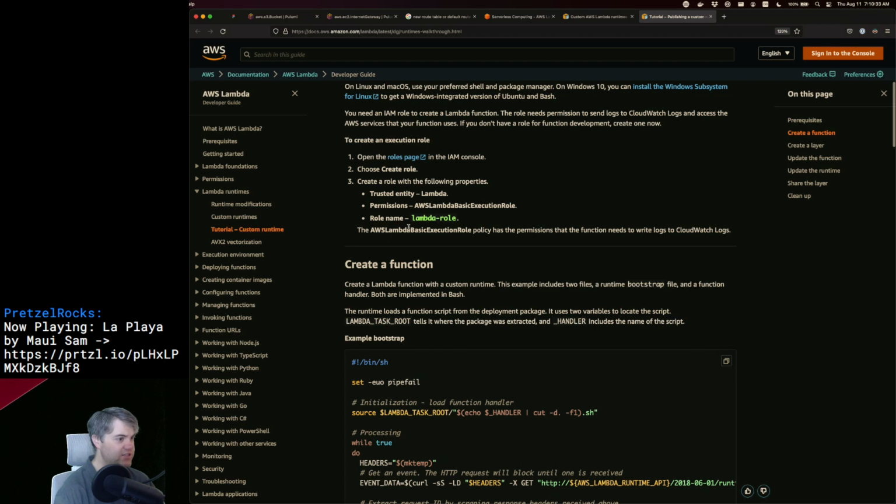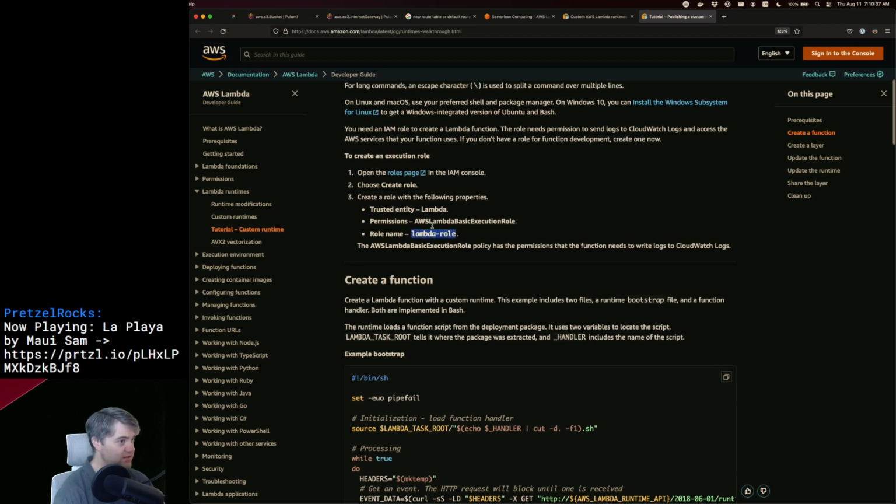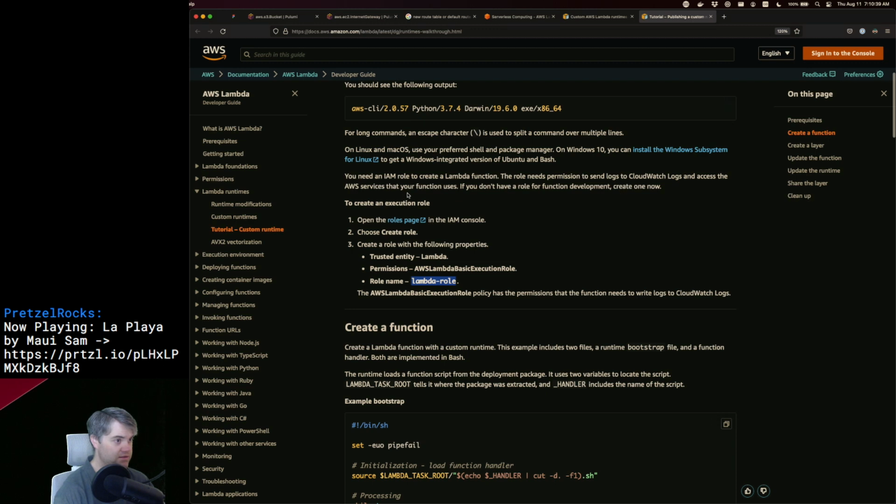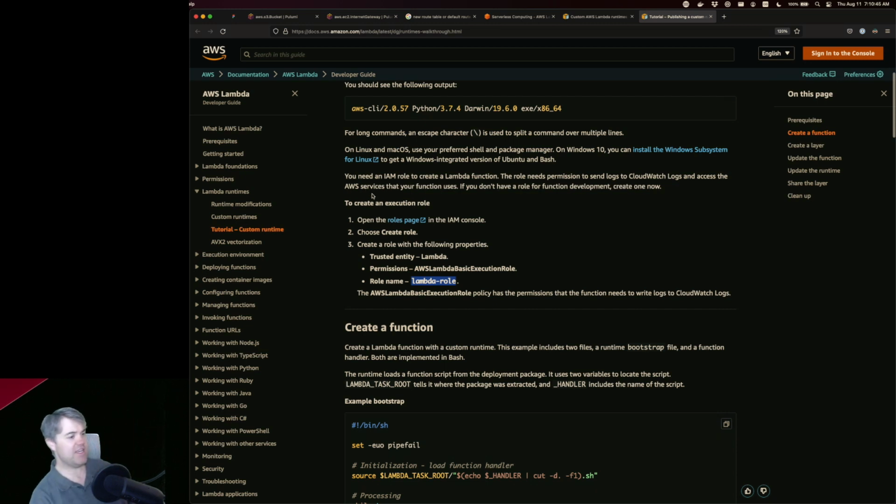Now I wonder if I need to create a role for the function. In this case, we're probably going to create a hello world to begin with, and it's not going to use any other AWS services, so I don't think we need to worry about that. Eventually, it might create CloudWatch logs. That would probably be important.